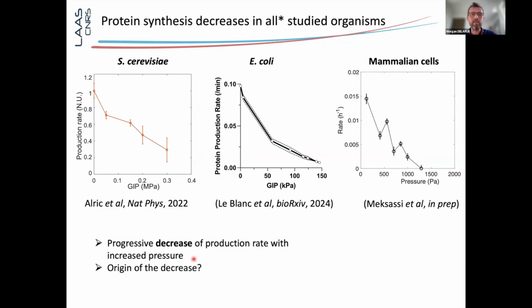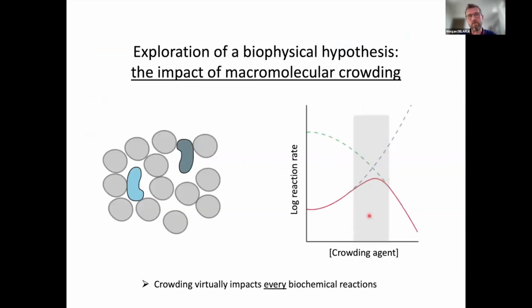So we are now actively working to understand the origin for the decrease in protein biosynthesis. And we have a lot of ideas of what's happening. But one thing that we had in mind is that if this process is conserved for these very different organisms, from bacteria to fungi to mammalian cells, which have diverged in terms of evolution for hundreds of millions of years, there could be something physical encoded in them that could actually explain that. And that's what we wanted to study.